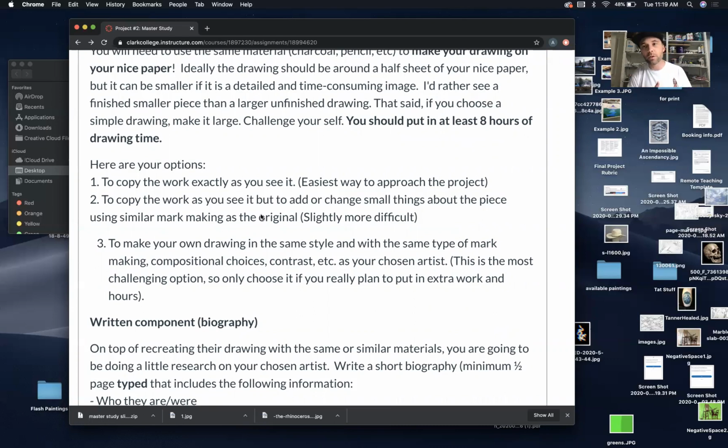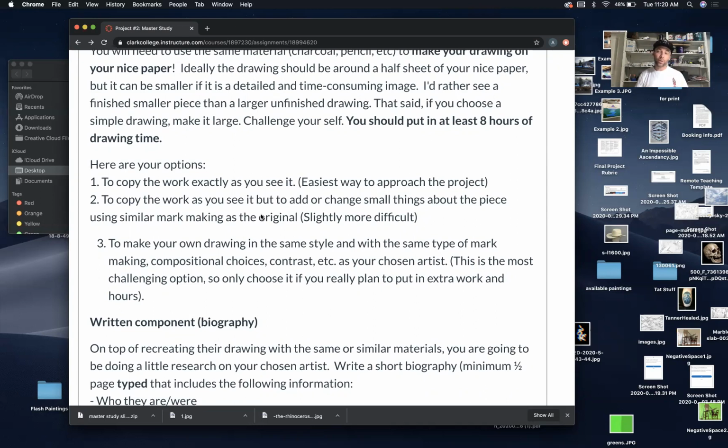The third and most difficult option, which I only recommend if you're trying to put in extra time and you're okay risking not getting as good a grade, is to make your completely own drawing using a reference drawing from your chosen master as an example of what kind of marks and materials they use. So you've got a completely different image, but it's all done in the same type of mark making, compositional choices, contrast, and value as the chosen artist and image.